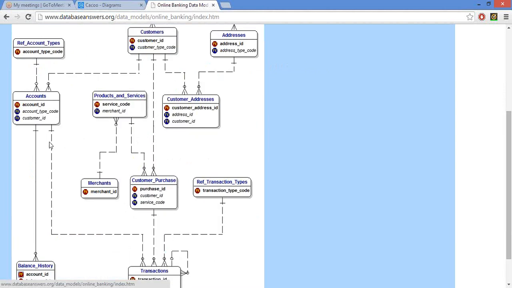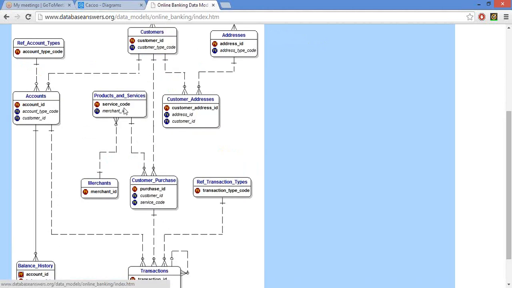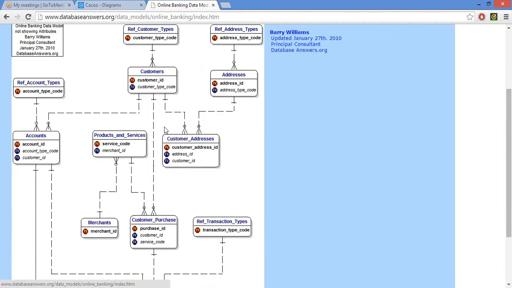Okay, a customer can utilize the account and directly do the transaction, or the customer can do the purchase. That purchase can go for the transaction. Now, like our banking thing, you can see the relation between the customer and the customer purchases. Every customer mandatorily has to make one purchase. Optionally, he can make many purchases.